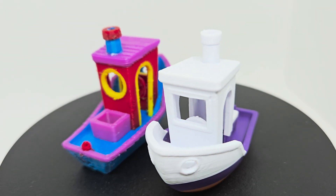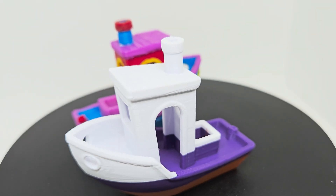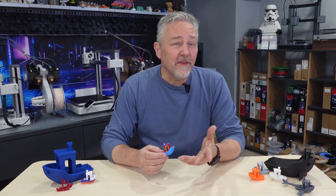You've probably seen quite a few Benchies online that look really different from the calibration version, and that's a testament to how much people in the 3D printing community are enthralled by the little Benchy. I've printed out quite a few — some of the neatest ones are these multi-colored versions from my Bambu A1 Mini and my Bambu P1S. Some of the different options can be kind of weird though.